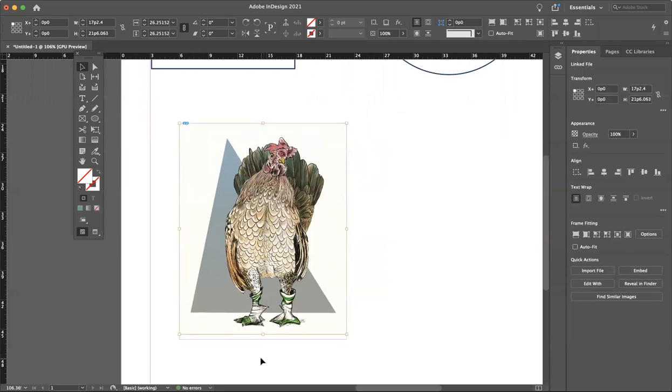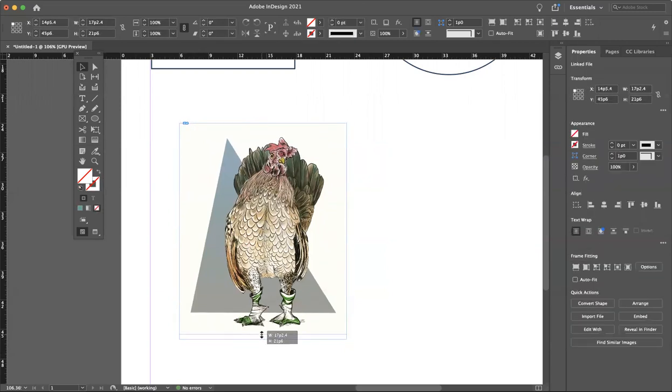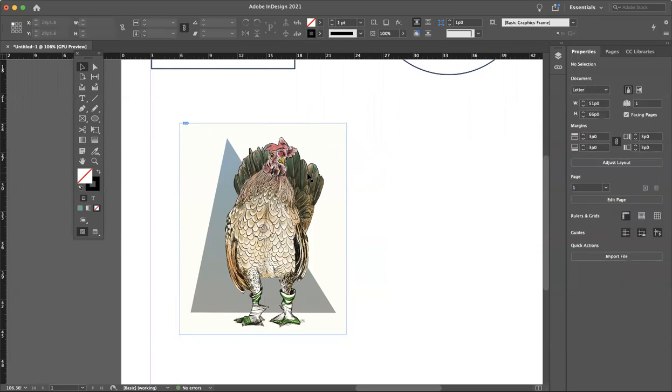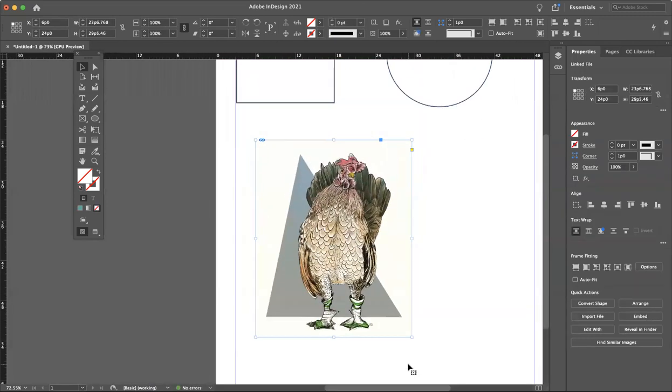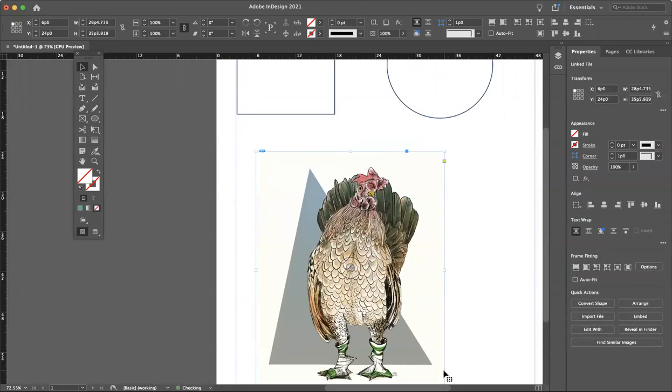And what I may want to do now is scale this whole thing bigger. You can do that without accessing them separately. If I just click on the frame now and I do my Command Shift keys, it's going to scale the whole image to whatever size I want, proportionally.